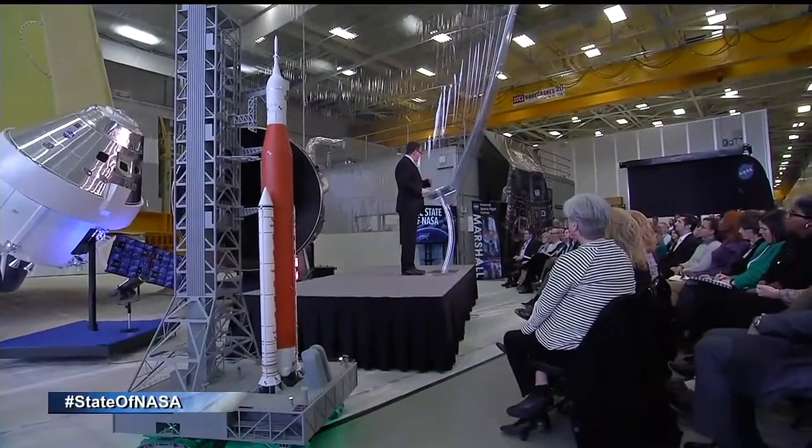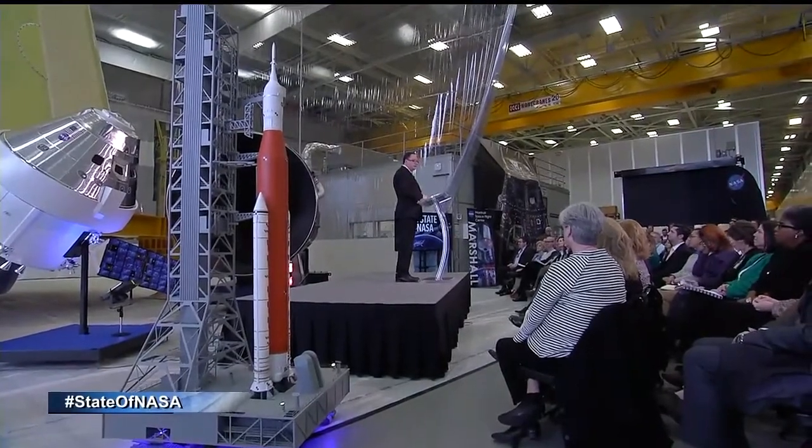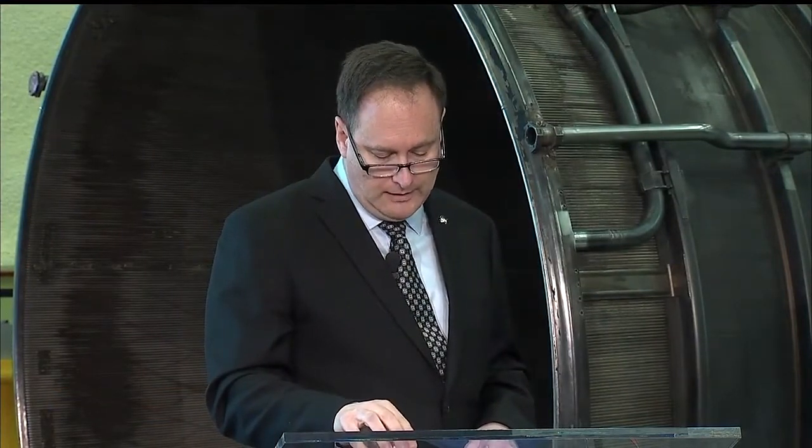We'll support a focused Earth science program while we propose terminating the same missions we proposed terminating last year as we go forward. But the budget there is the same as it was before. As stated earlier, Science Mission Directorate will actually lead the initial lunar exploration landers. The landers I talked about in the exploration program, the budget proposes $200 million in 2019 to jumpstart those small landers and the intermediate landers as we get going, to be our scouts, followed in sometime by larger landers that can begin lunar surface mobility and actually sample return of lunar resources soon thereafter, potentially through the lunar orbiting platform gateway that we have.